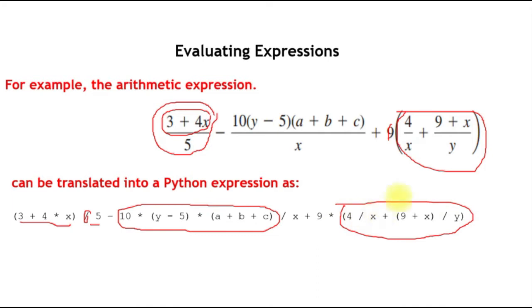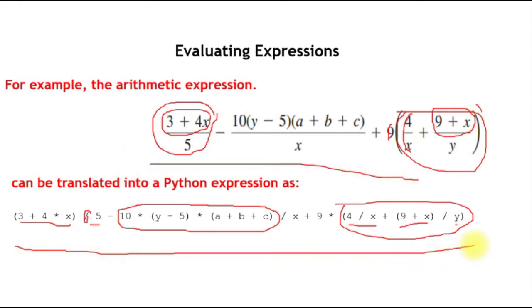4 divided by x, kasi nandito, 4 divided by x. Then, 4 divided by x din ito. Next is, group ulit natin to, yung numerator, 9 plus x divided by y. So, kung nagsagot mo dito sa arithmetic expression na to, same lang din ang lalabas kapag ito yung i-code natin, ay kukunin natin yung result.